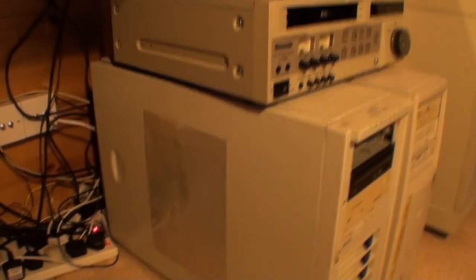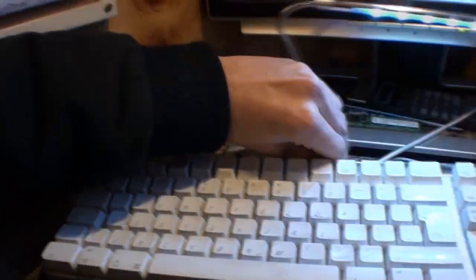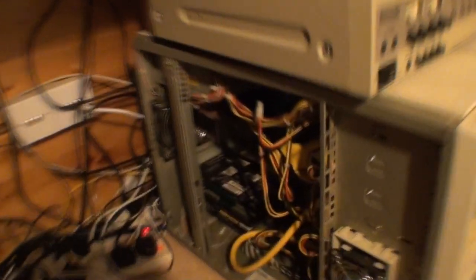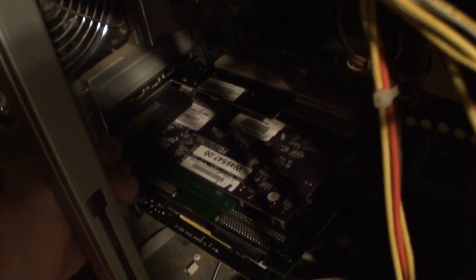I'll pop the side of this server off so you can have a look at what's inside. I'll use one of these LED lights because I've got an internal USB port here. Just here is a Wi-Fi dongle — you're probably thinking why has he got a Wi-Fi dongle when he's got a gigabit connection. I'm actually running a virtual router through that, so when I'm out here my phone can connect up to the Wi-Fi so I'm not using my data.